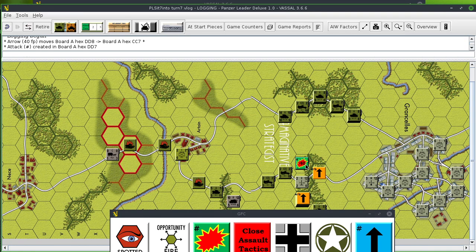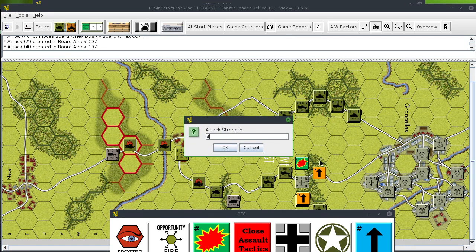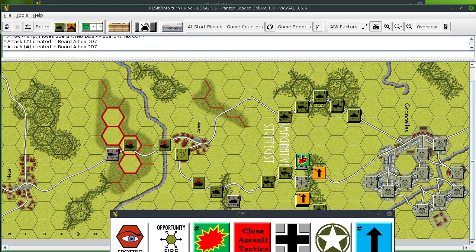Alright. And I can clone. Oh, you don't want to do that. Okay, let's put that back. Okay. So that hex is going to get hit with 40 points. And I'm going to clone it. And that hex, you're going to get hit with 40 points of indirect fire. And you're going to get hit with 40 points of indirect fire.